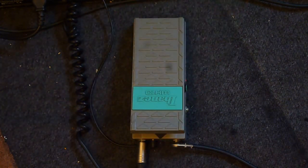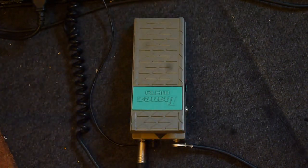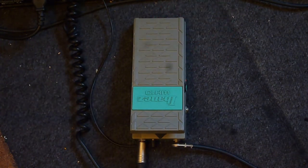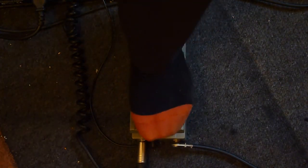And now all the way up, which is where I always love to run it because it just sounds immense. Let's change feet because that's weird. So that's that dial, and I'm going to leave it on full intensity and show you the bass setting. This pedal has 2 settings, so this is the bass sound, and it's just awesome sounding.